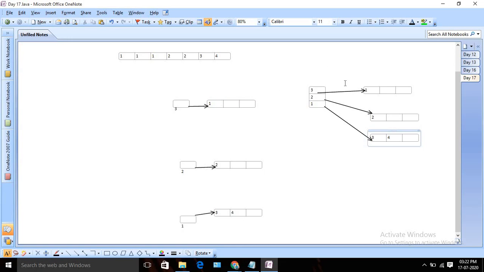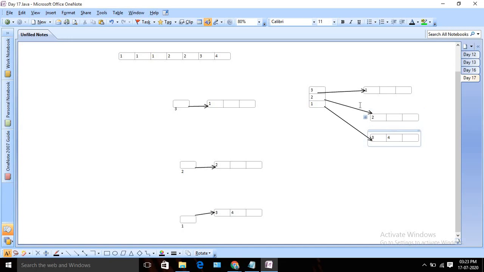Then what you can do, just iterate. I need to keep track of the most frequent number, or the maximum frequency, in this case 3. So I will start from the top, and I will check the corresponding list, and I will pick those numbers and put them in my result array. Here in this case, our top frequency is 3, so I pick that number 1. Then I will see that there is no more number for 3 frequency. Then I will come down and check for 2. In this case we have 2, and now we are going to return just 1 and 2, since we need to find top 2, right?